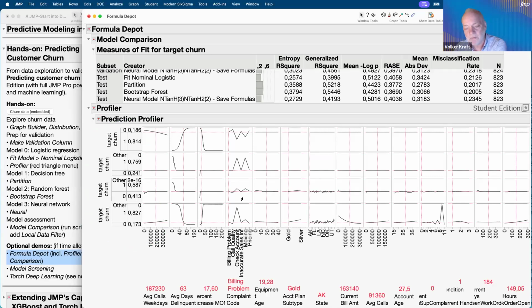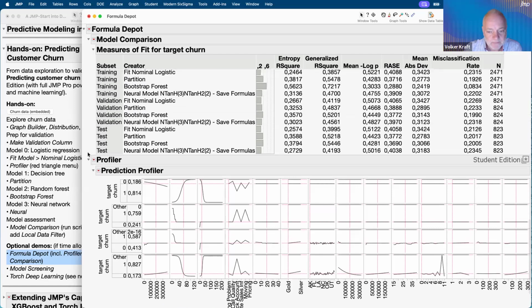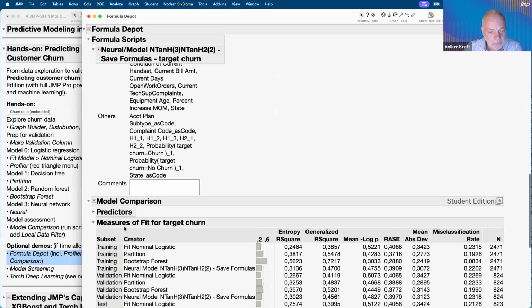So they are not giving the same results. Maybe such a comparison could also be a validation against your experience and knowledge, to find the most useful model, maybe the one best in line with your understanding. So that's an overall profiler.